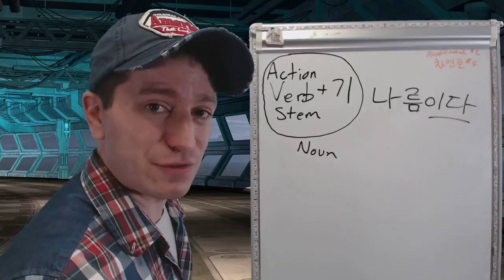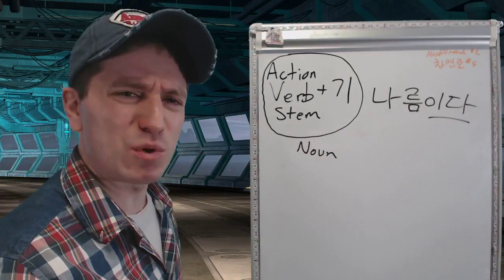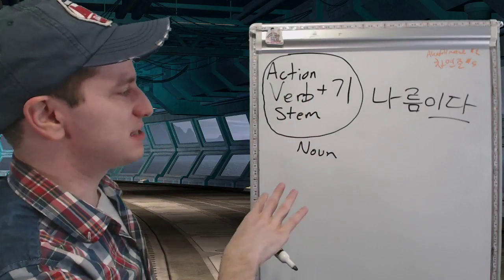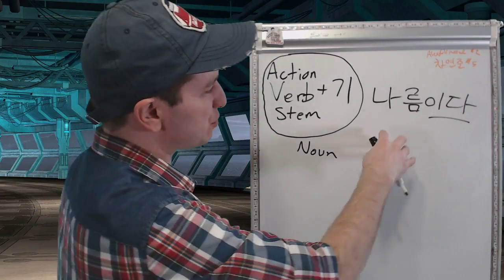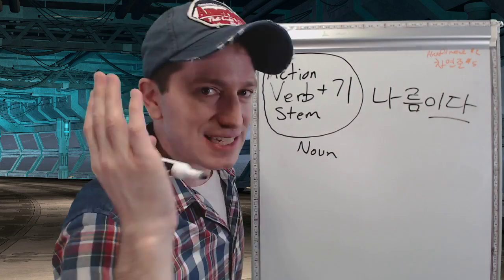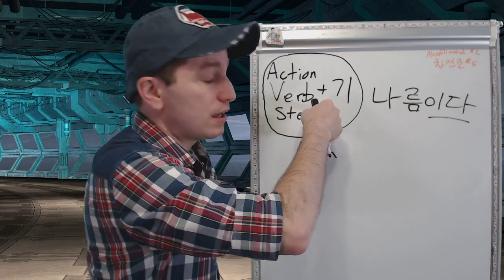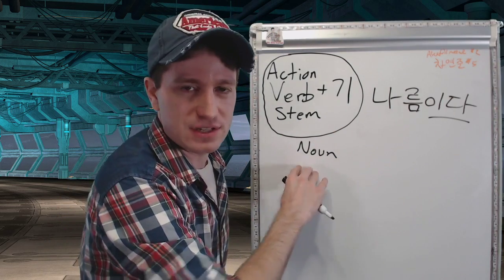Now you'll see this form a lot more often with this type of form, and it'll end up sounding more natural when you have an action verb stem, because an action verb stem is actually doing something. And it sounds more natural to say everything all depends, in making this decision. The deciding factor for this depends on doing something will sound natural a lot more than just some sort of noun by itself. Does that make sense?